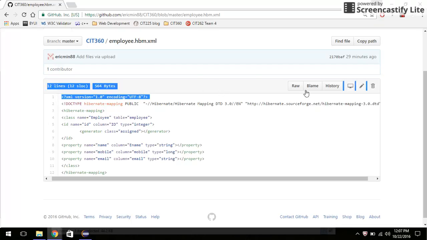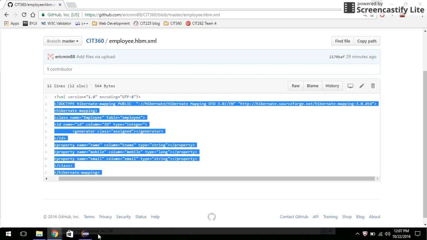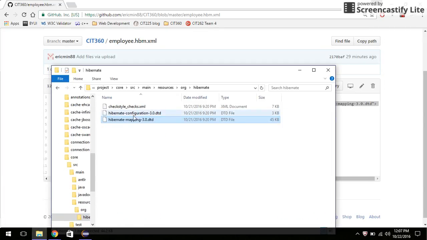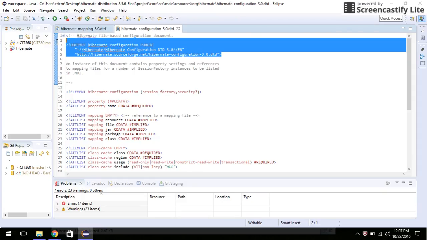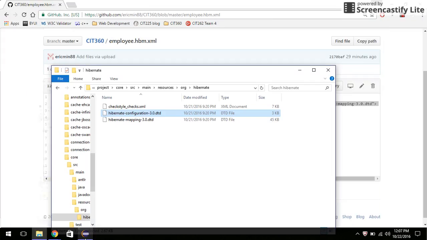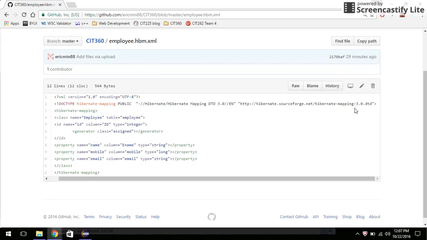This next part you have to add in, and just like on the last one, you have to get it from a file. Last time we got it from one file, but this time we need it from this file, which I already have opened in Eclipse. We basically copy and paste this over, which is exactly what I did.